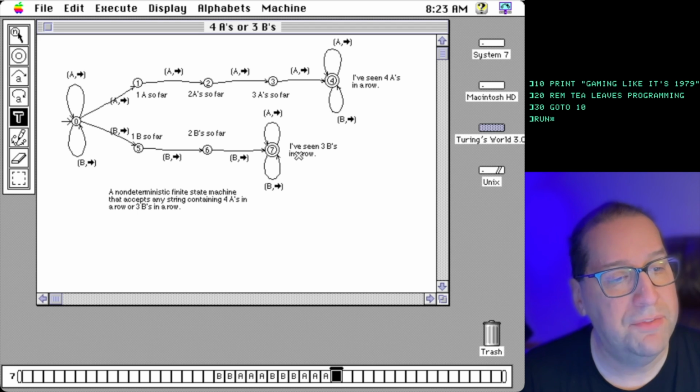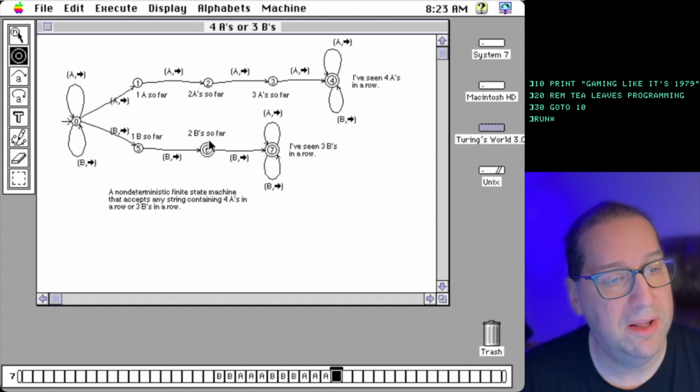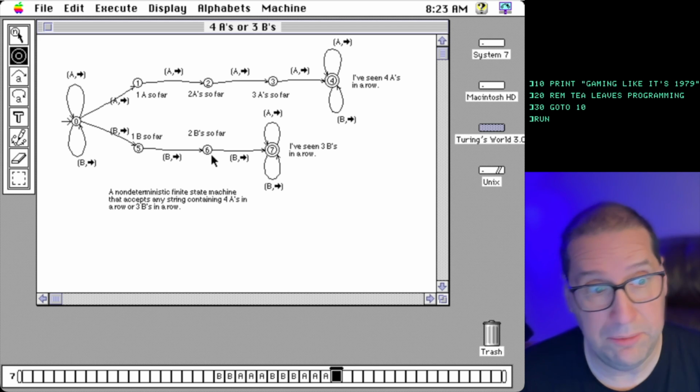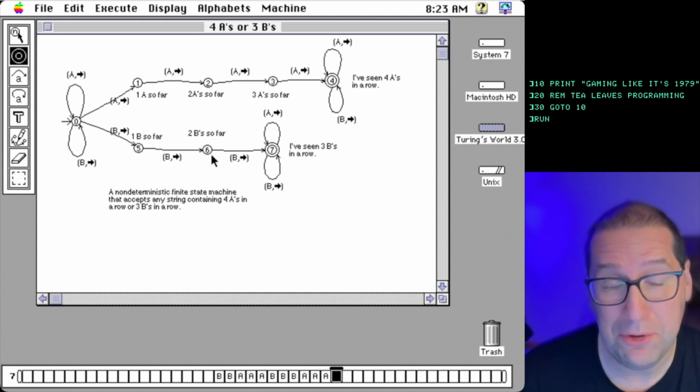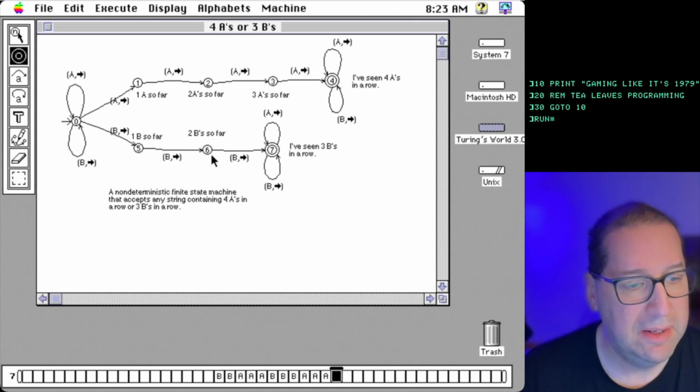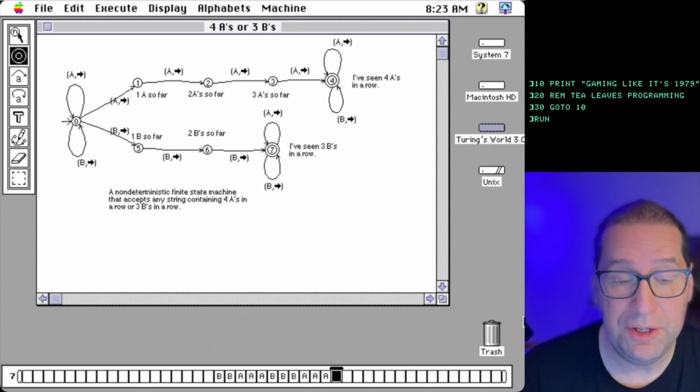So that's kind of interesting to me that it continued on after reaching this state. I guess that's what this target button is. The target button, I believe, converts any of these into, I guess, a terminating mode. I haven't gotten to that chapter in the book yet. I just pulled this down last night. That's it. That's what I wanted to show you about Turing's world.